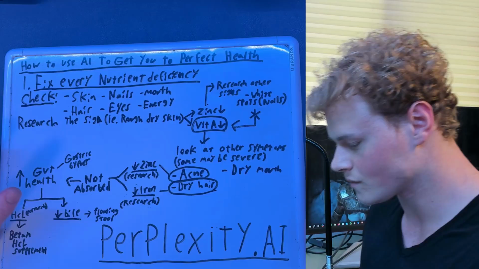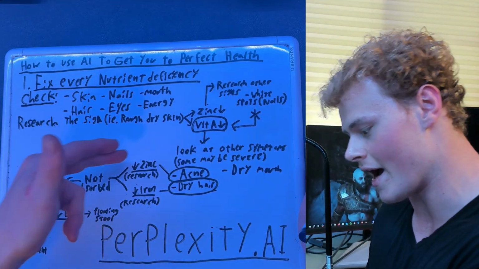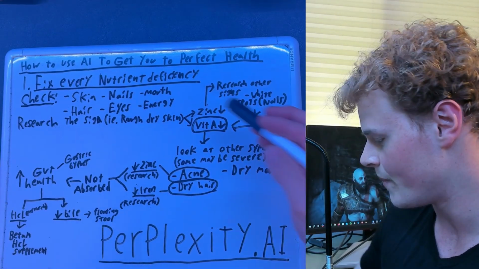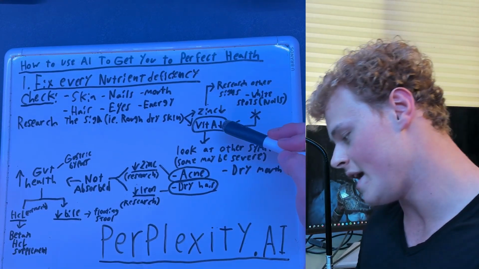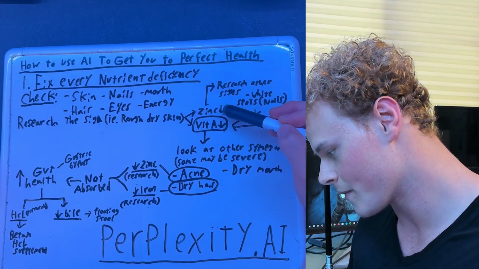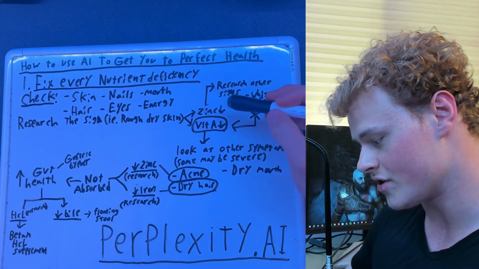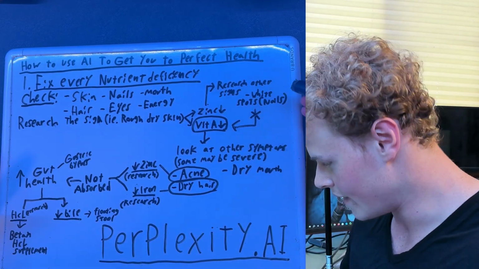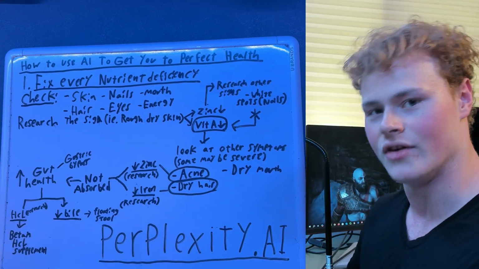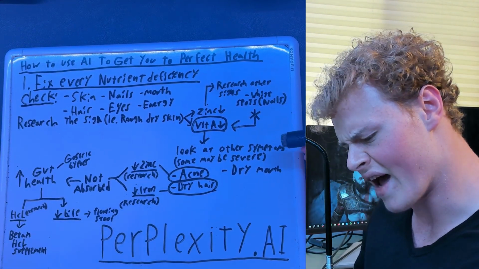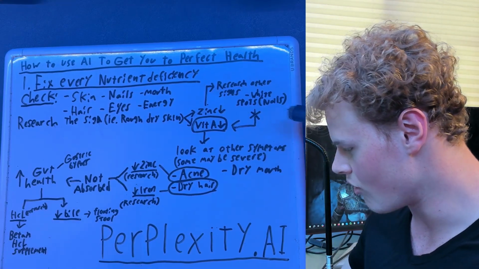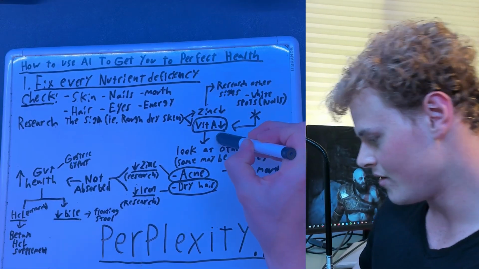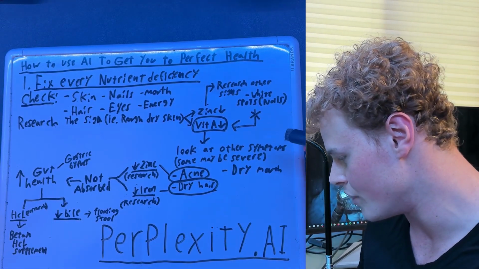For example, let's say you research the sign, oh, I have rough, dry skin. What could that be, right? A lack of skin hydration. And then it gives you the answer. It says, okay, it could be a vitamin A deficiency or it could be a zinc deficiency. Now, okay, let's look at the other symptoms of zinc deficiency. Look up other symptoms of zinc deficiency. And then it shows you, oh, white spots on your nails is also a sign. But I don't have that. I don't have any white spots on my nails. So, therefore, it has to be a vitamin A deficiency. See that? And make sure you look through every single nutrient.